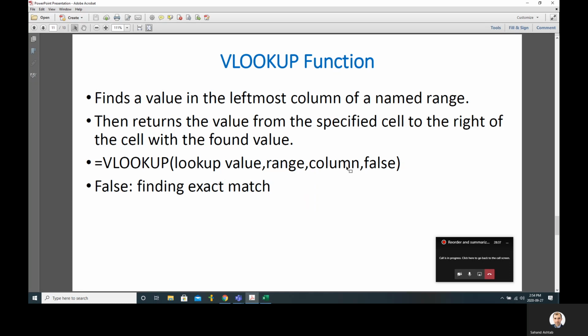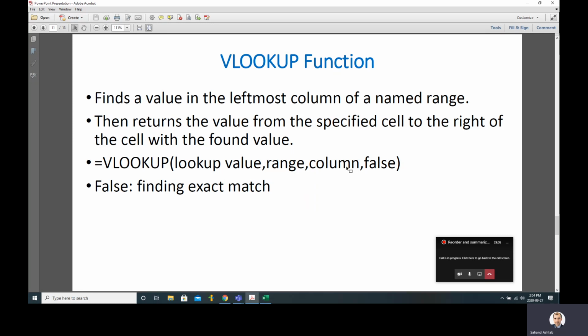Column. This is the number of the column, or column index, from where you would like to retrieve information about that customer. For example, it's customer ID 3. You want to know how much they have made a purchase in your business. Now the question is, what is the column number where you can find that information on sale prices?